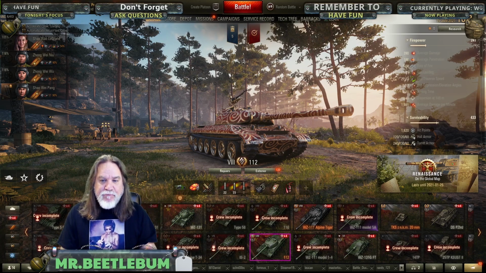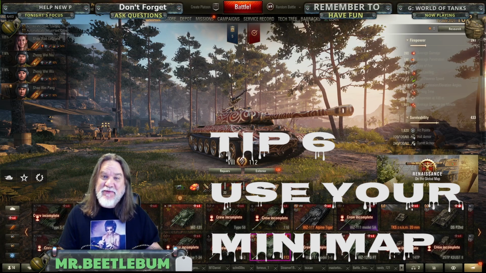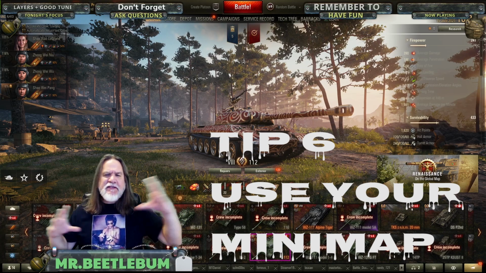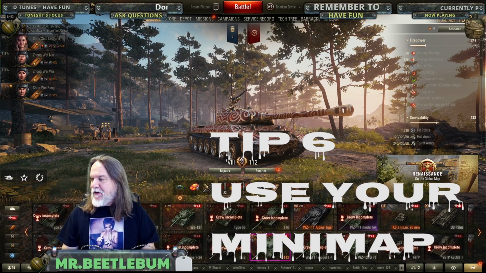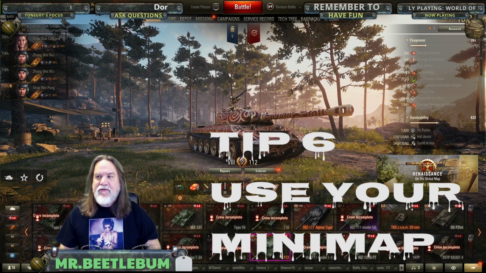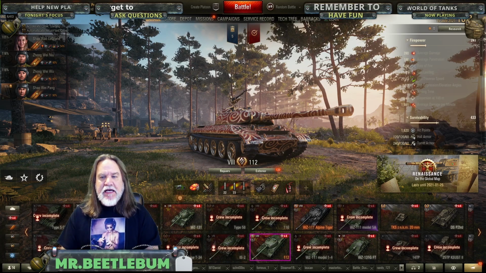Number 6 is use your mini map. Okay, the mini map is so important. Good players stress it all the time. First of all, don't let your mini map be this big. Okay, blow it up. I don't mean take up the full screen or half the screen, but it literally should be about the size of me right here, but over on the other corner, over on that side. It should definitely take up about, I don't know, an eighth of your screen, and then also learn to communicate.